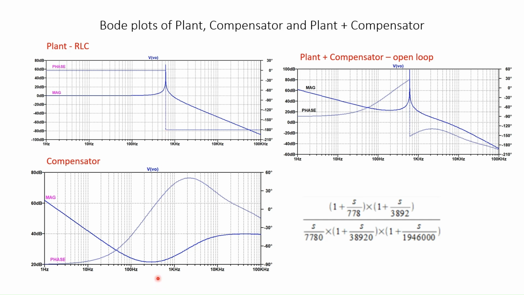This is the compensator Bode plot. In the plant, at DC, the magnitude is 0 dB. So with this, the steady state error will be 50%. So we wanted to have an integrator at the origin. That is given by this term in the transfer function of the compensator. So with this, the gain at the origin is infinity, similar to what we have seen in the PI controller.